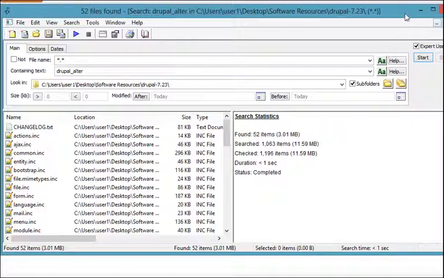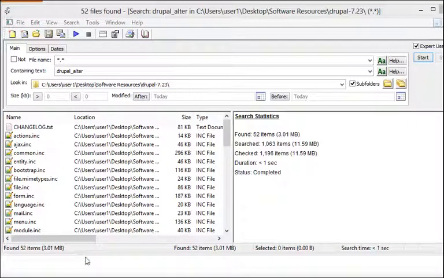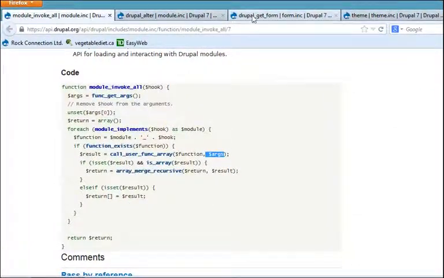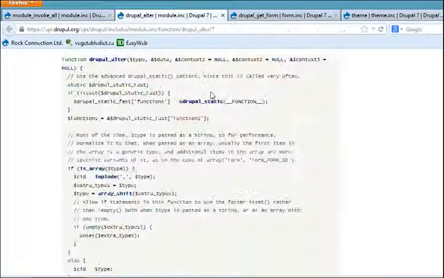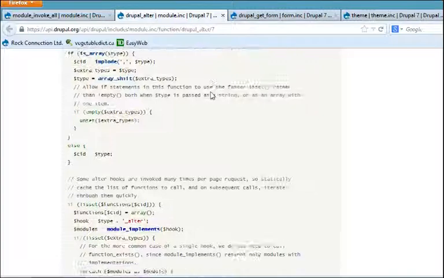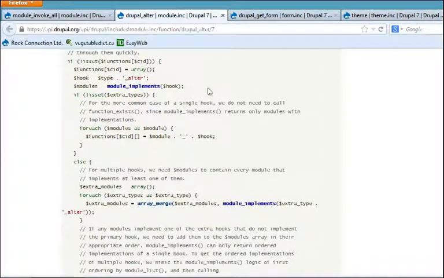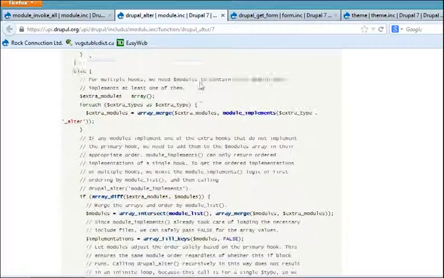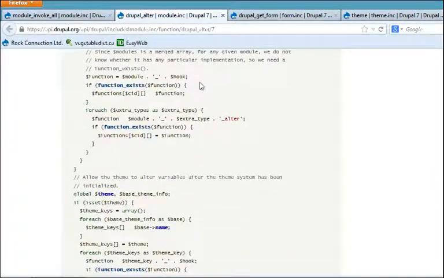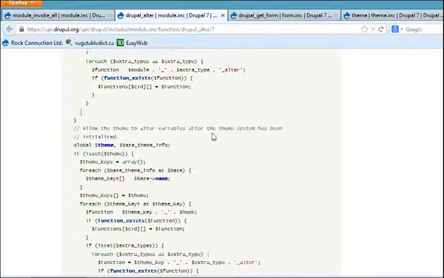Really what it does, let me just go and grab it here, is find out what modules have implemented that particular hook, and then it just goes ahead and calls them.